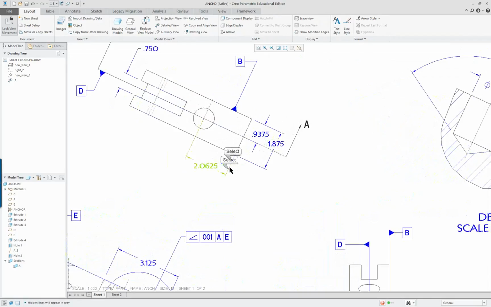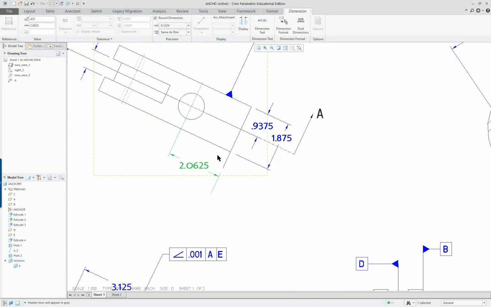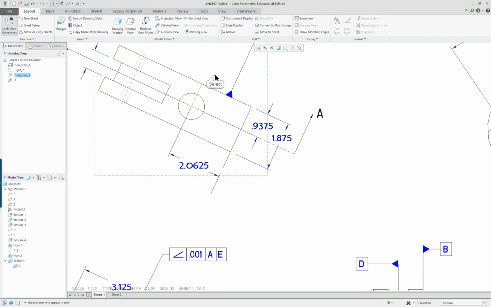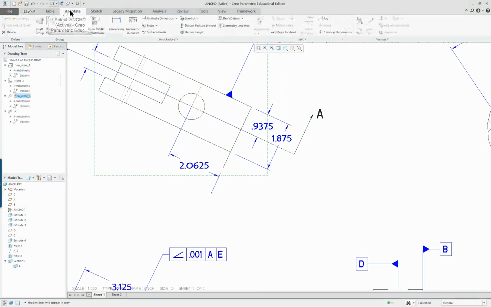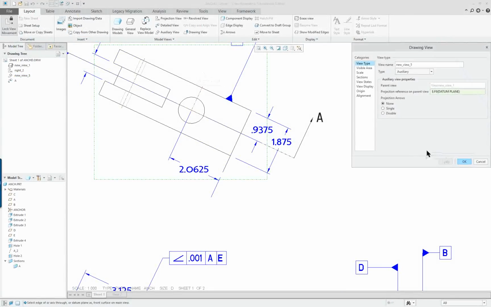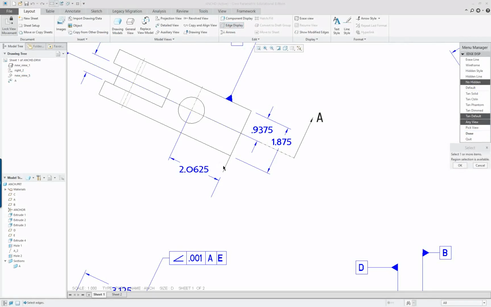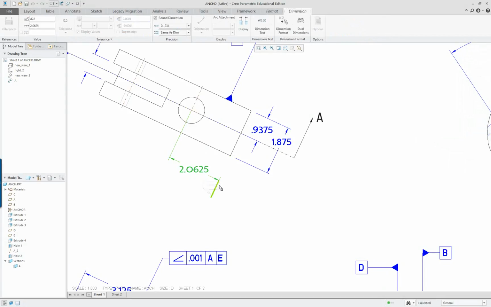So this is interesting. Somebody say, now what's going on here? Well, what's going on is when I did this view, I did not. Let's go over to layout, double click on the view, and let's go up to edge display. I forgot to delete a little portion of the edge of the top view here, or I should say the auxiliary view. So I'm going to erase the line, click on it, done, and then I'm going to go back and adjust the extension line.